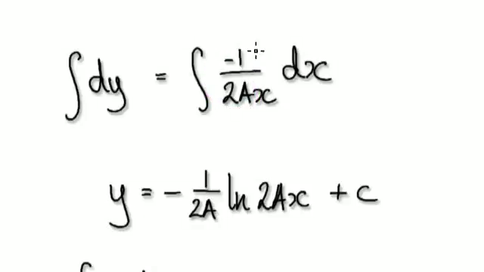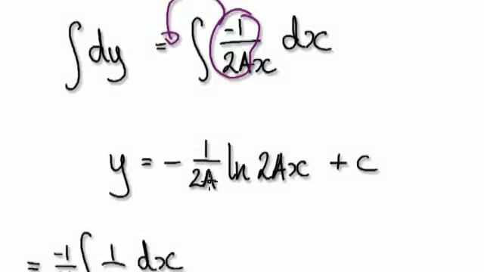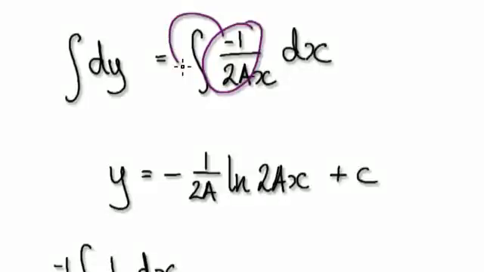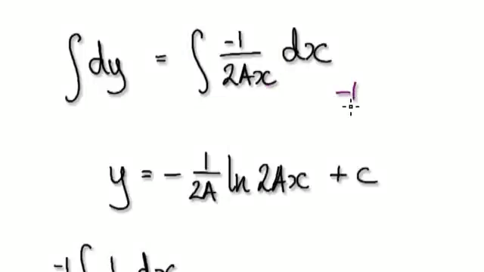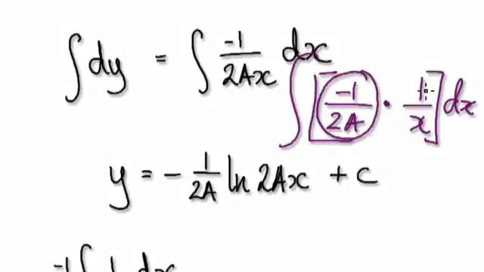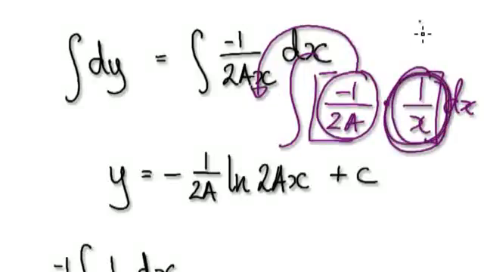So you can actually factor this thing out, take it out here, and just, well, hang on. Let me show you this here. You can actually take this whole thing out, and then concentrate on, well, looking at this here, you can visualize it like this: minus 1 over 2a times 1 over x. So you can visualize this thing here as this dx here, and then you're trying to integrate this. This thing here is just a constant because you're trying to find the antiderivative with respect to x. So you can actually take this thing out and just concentrate on finding the antiderivative of this.